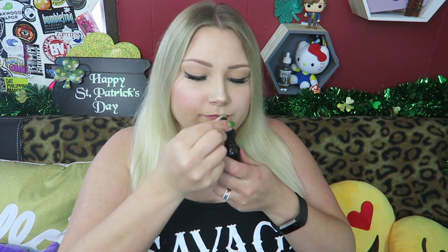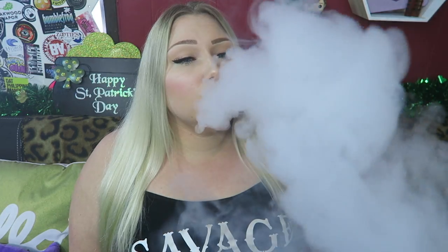Last but not least, Villain — fudge brownie with whipped cream. I'm on the hunt to find the perfect chocolatey vape. Much better vapor production this time. This tastes definitely like a dry chocolate flavor — not moist like I think of brownie. It tastes more like a chocolate bread, or a chocolate muffin. There's maybe just a hint of whipped cream, but it's mainly an overwhelming dry chocolate flavor. Chocolate muffin is what I'm getting versus a thick fudge brownie. Now I want brownies — I haven't had a brownie in a while.